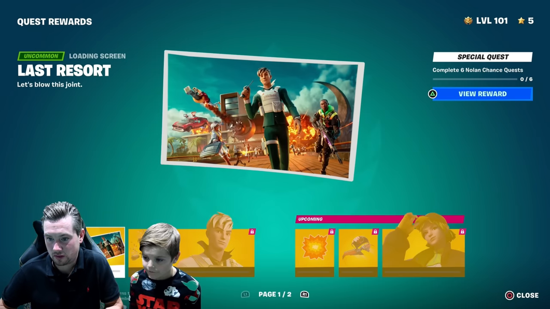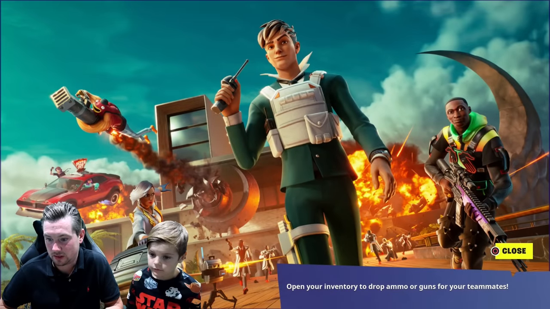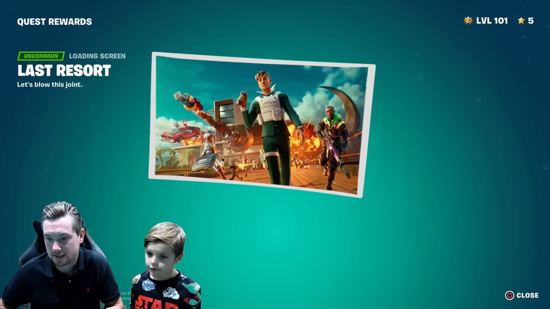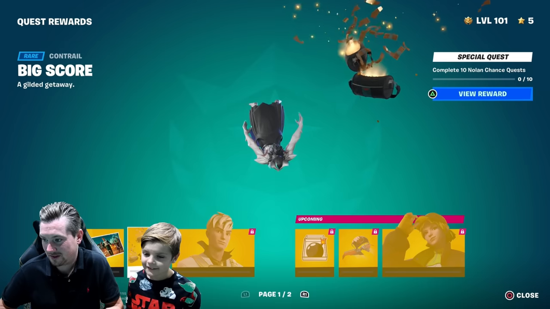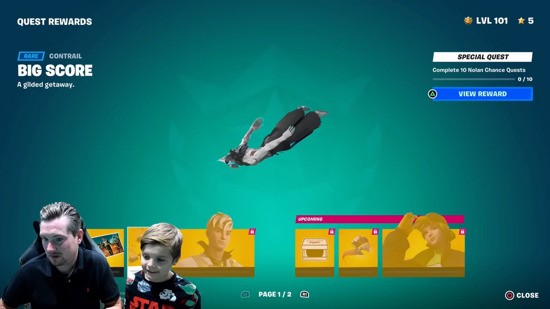Quest reward. So what can we unlock here? We can unlock this loading screen. Really nice loading screen. 10 out of 10, I like that. It's bags of money and gold, right? Yeah.